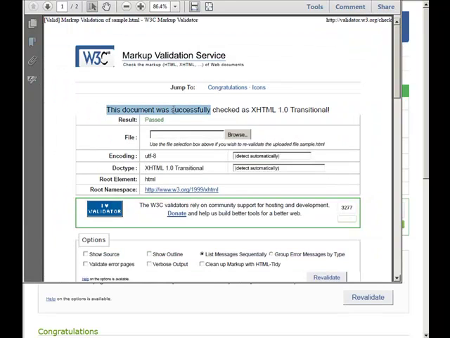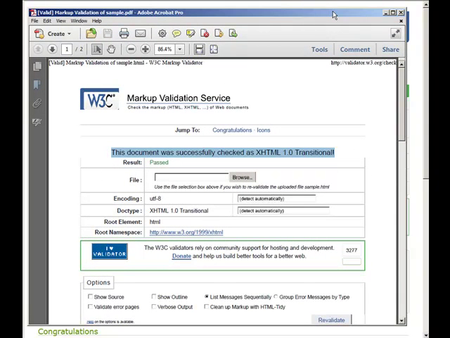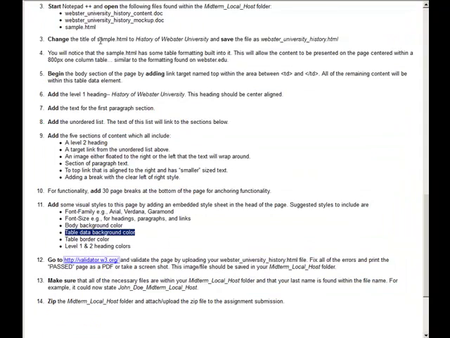So this is the file that I would get from you. It says this document passed. And if you have trouble with getting it printed, just make sure you let me know that it passed, and I can always go in and check with the validator to make sure it did pass. So we've done the validation, and then make sure that all the necessary files within your midterm localhost folder, which has your last name, you're going to zip it to me.